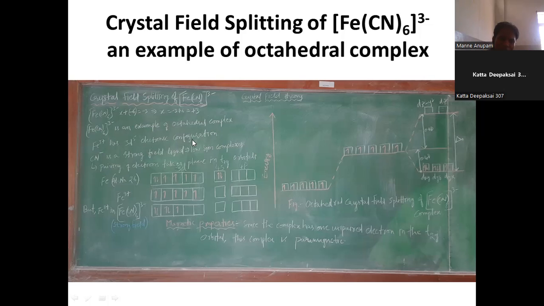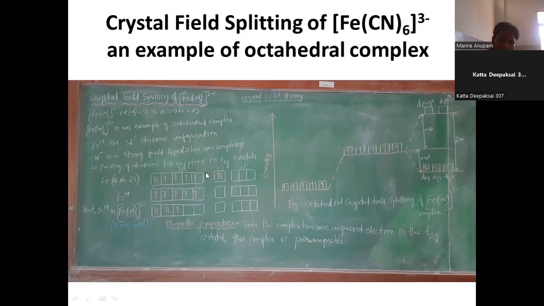Fe3+ has a 3d5 electronic configuration. Very important, Fe3+ having a 3d5 electronic configuration is very, very important for us. Let us see how. The atomic number of iron is 26, and this is the electronic configuration of iron: 3d has 6 electrons, 4s has 2 electrons, and 4p has 0 electrons.